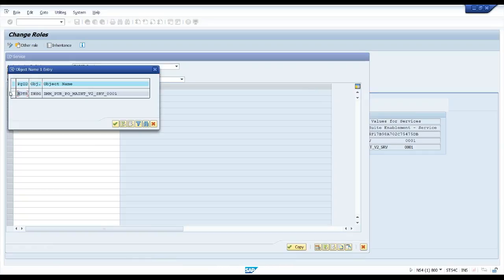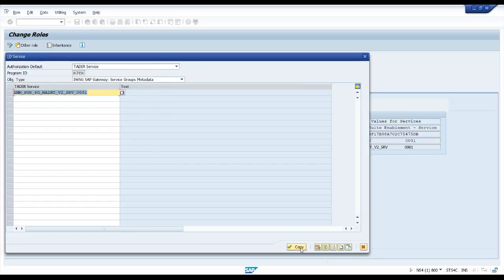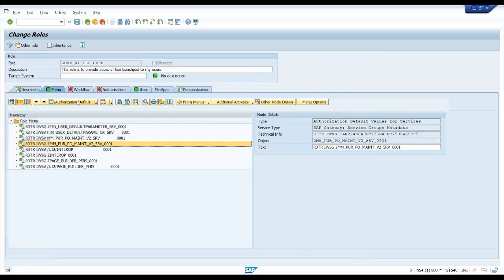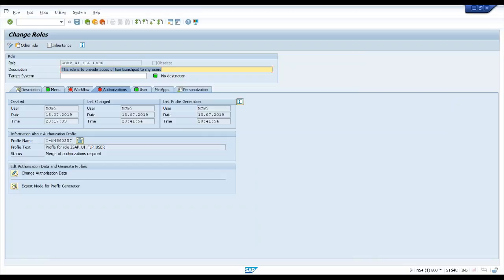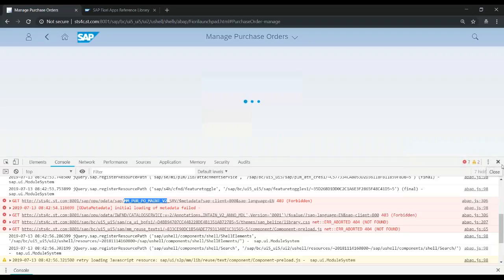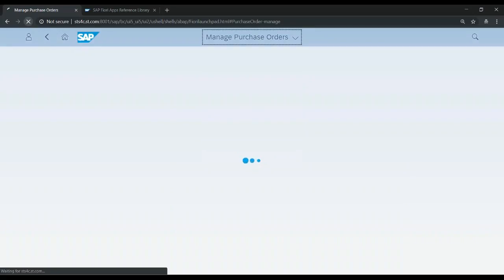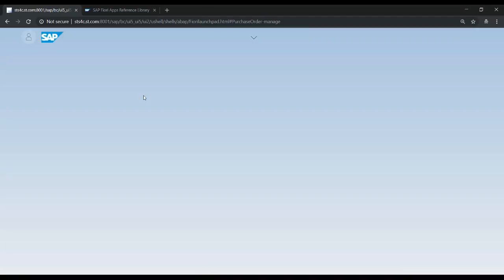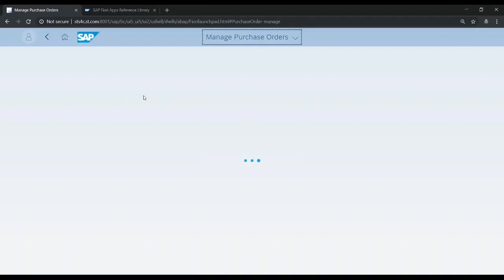Just add this authorization again for this service as well. So likewise, we have to keep adding these things. All the OData services which are not available or failing to load, we got to just do that. And now refresh again. So we have to learn the troubleshooting as well, guys. All this troubleshooting and stuff we will be learning.